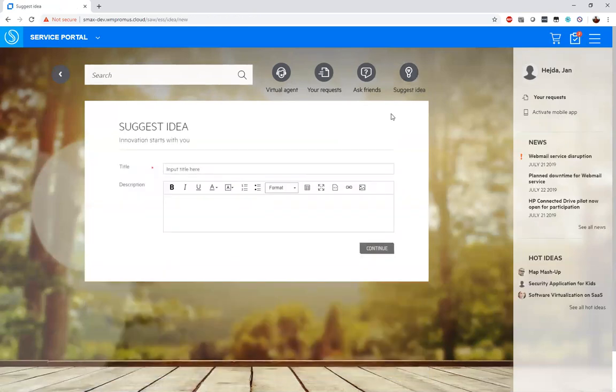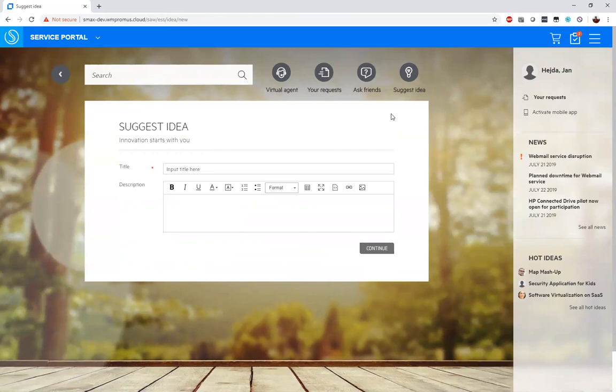If we think something can be done better, something can be improved, we'll open an idea. Each idea goes through its own process where related people need to take a look at it and comment on it, so we can do that in here.